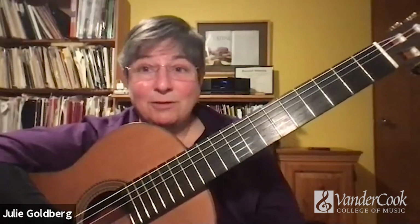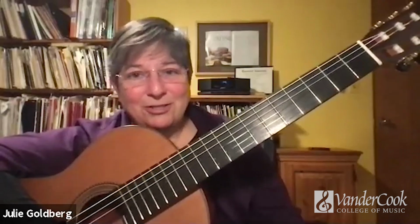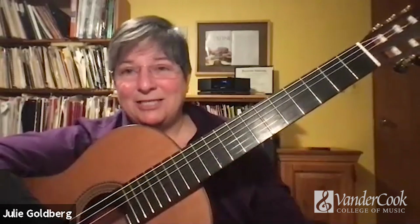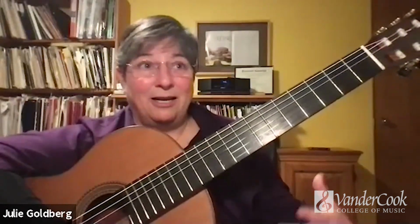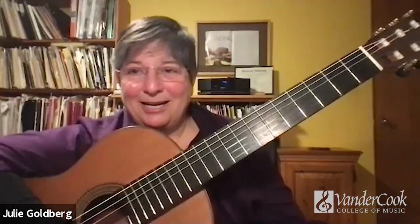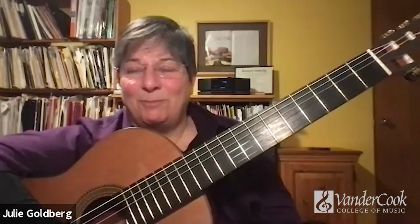Our guitar ensemble performs regularly, and we also have the community guitar ensemble, which is open to our VanderCook students to join. And I just love that because then we get this melding of generations, and we have our adult amateurs playing in the community guitar ensemble, and our VanderCook students coming in and being teachers and being able to practice their teaching on really, really kind and thirsty people for knowledge, thirsty guitarists to really just soak up any information and to be so supportive of our students.